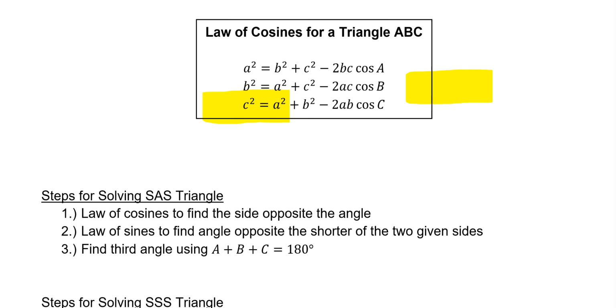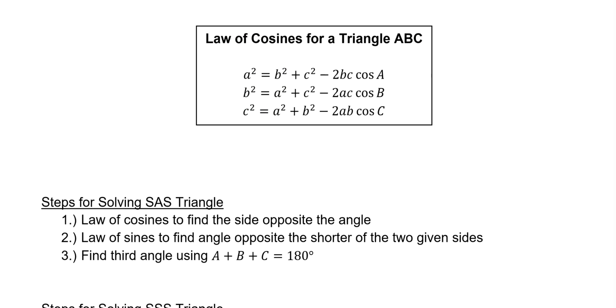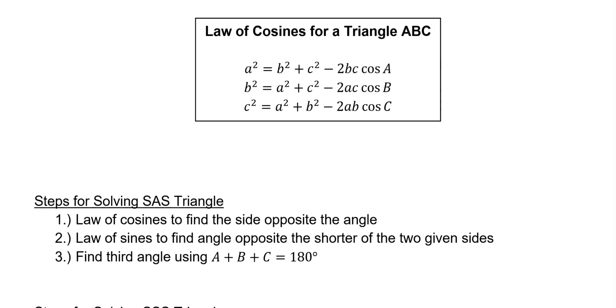So here are the three law of cosines. Technically, just like the law of sines and the area of the oblique triangle, even though these all look a little different, they're all actually just the same thing. Also, you might notice, ignore the last little chunk being subtracted from each thing. Hopefully that looks familiar. That's actually the Pythagorean theorem, right? So law of cosines is, in a sense, a more generalized use of the Pythagorean theorem when we don't have a right triangle. So this is obviously for an oblique triangle once again.